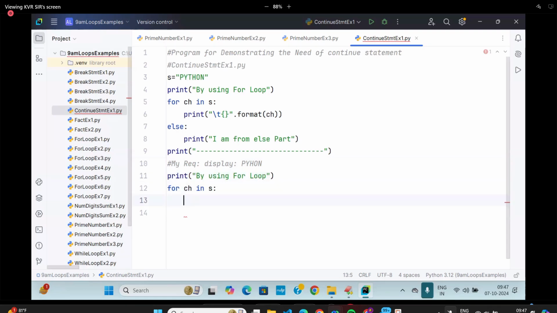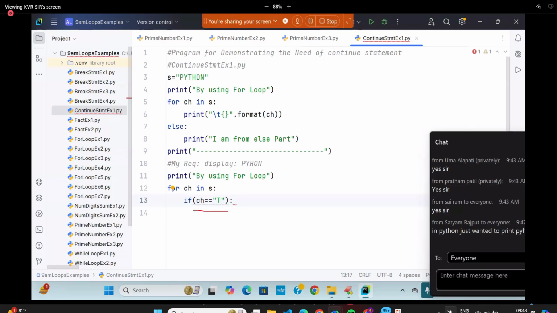Here I am writing if ch double equal to T. When T comes, I don't want to display, but I want to continue. So I have to make my cursor go back to the loop without executing the further statements in the program. Are you following me?